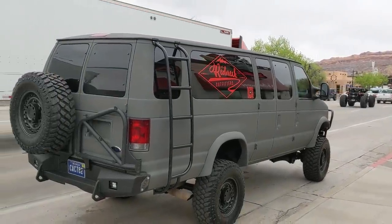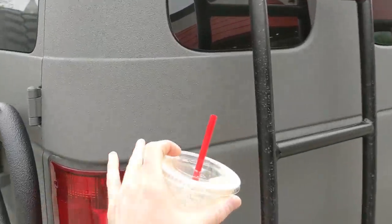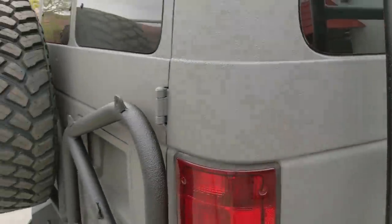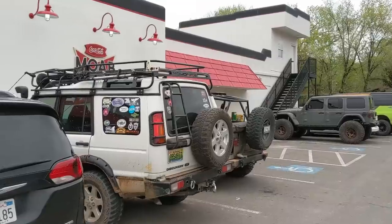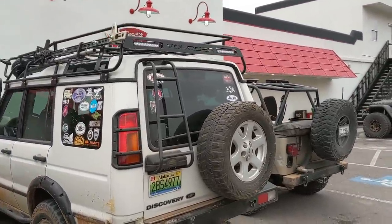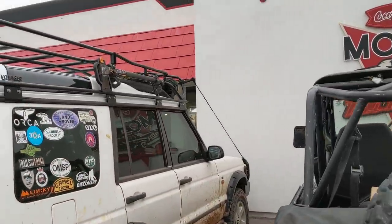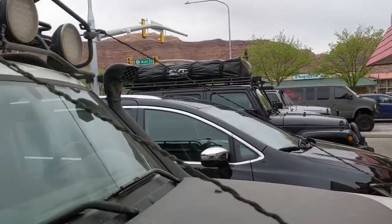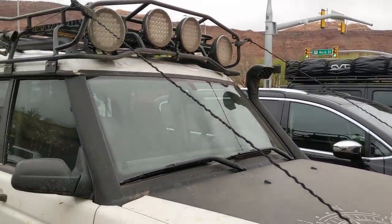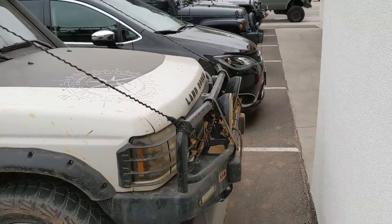Even this Ford Econoline right here is pretty cool — four-wheel drive, it's got like a Rhino line exterior. I wanted to look at this Land Rover Discovery over here — it's all stickered up. Alabama plates. Lots of stickers, cool roof rack, they've got an axe up there, and some cool lights. These things are to push branches and brush out of the way when you're driving through heavily wooded areas to keep them from coming in contact with the windshield. ARB bull bar.